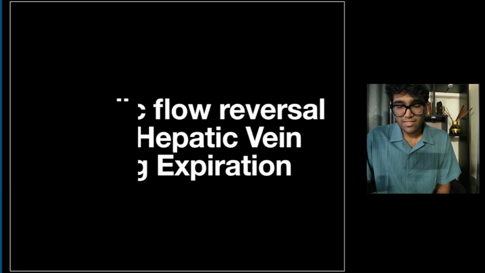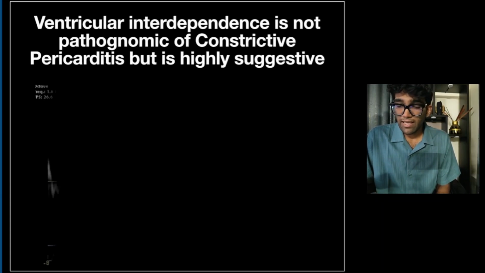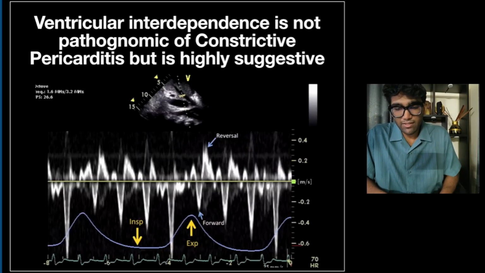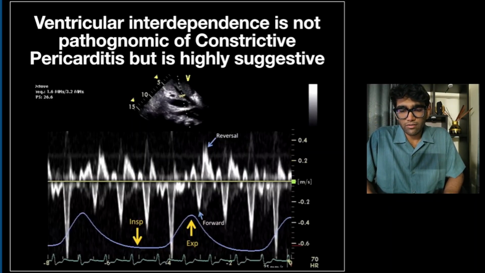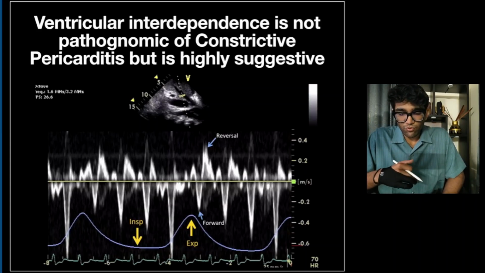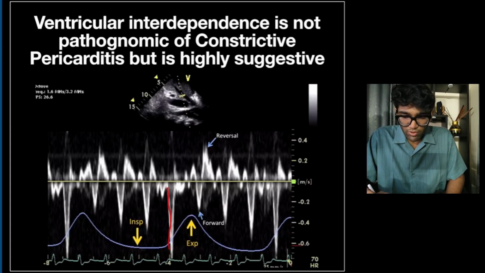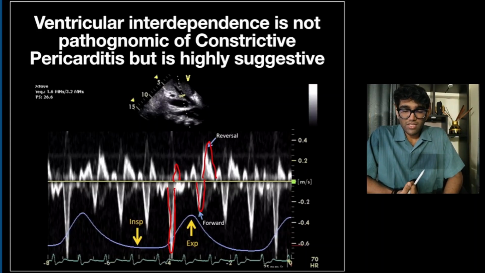Now, last thing that we need to look at is the diastolic reversal in the hepatic vein. In the hepatic vein, I will be discussing hepatic vein hemodynamics in order to review right atrial pressures in the next discussion, pulmonary hemodynamics. However, bear with me for this particular finding. So what we get in the hepatic vein is actually a forward flow and a reverse flow. Okay, so this is the forward flow and then you have a reversal of flow, and similarly you have a forward flow and then you have a reversal of flow. So this is in a subcostal view.